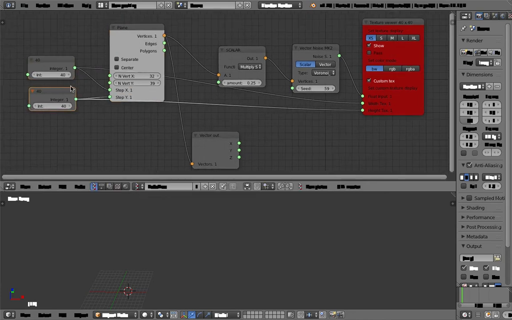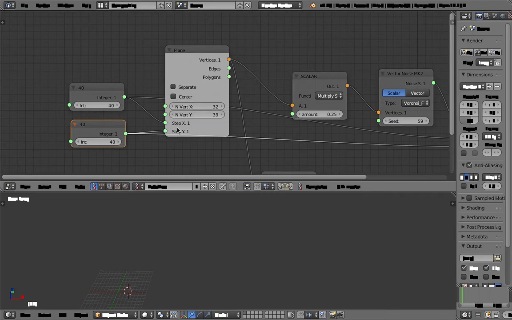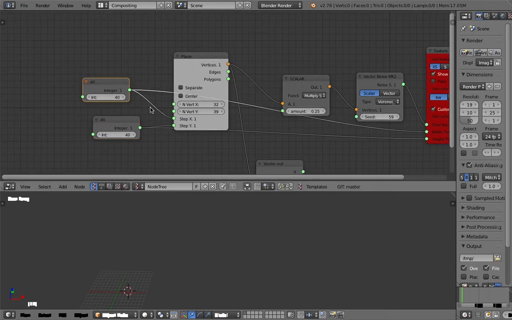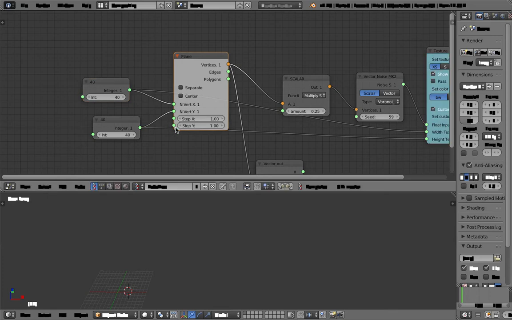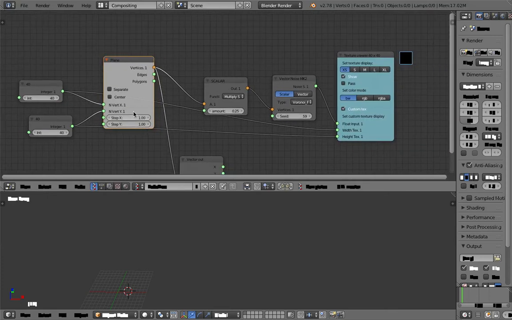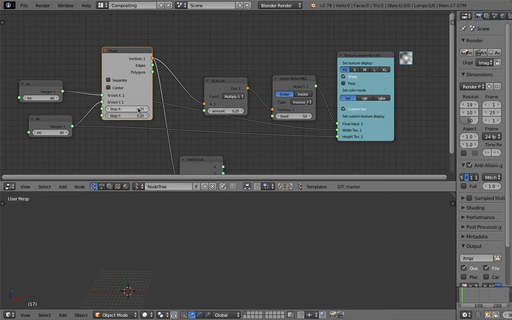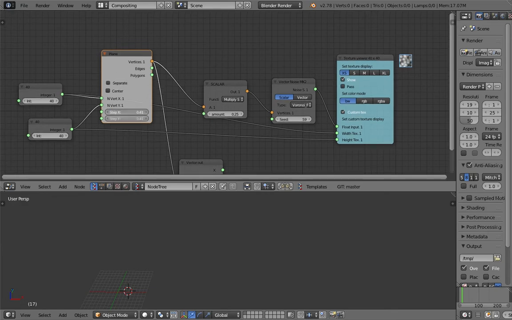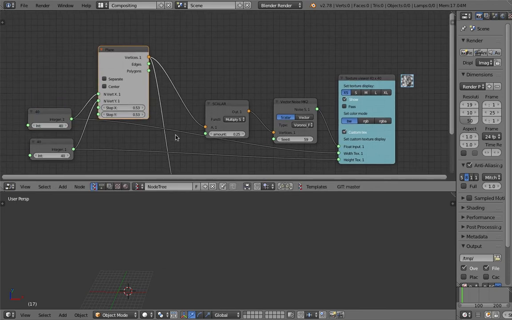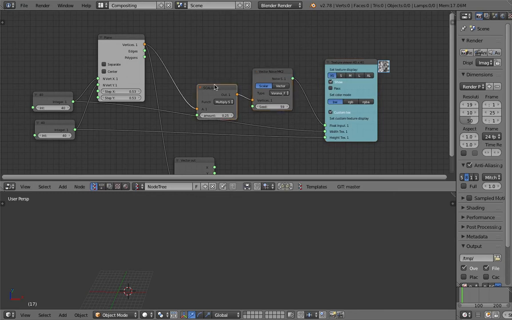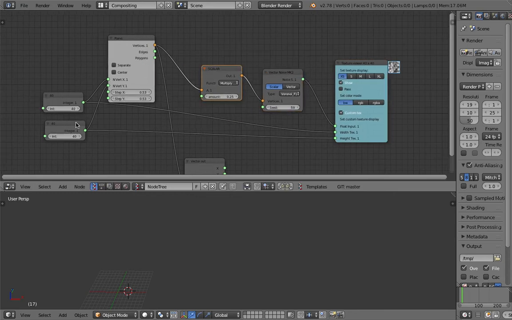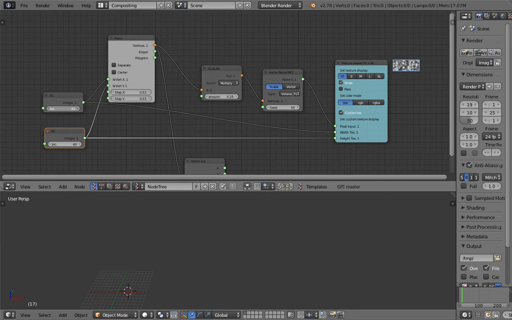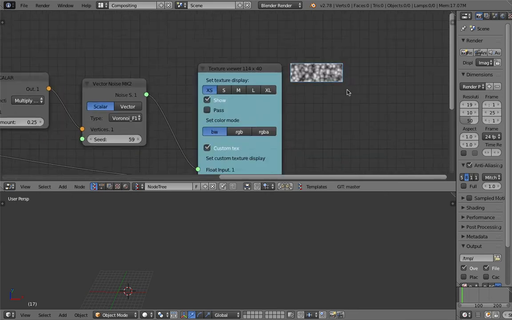Oh, actually I made a mistake. Instead of plugging into the vertices, I'm plugging into the step. So I'll correct that real quick. There we go. I think it's working now. This is nice. You can have a custom texture that's maybe not even in square dimensions. For example, you want it a little bit more like landscape. Now you can actually do that, and you get a preview nicely here.